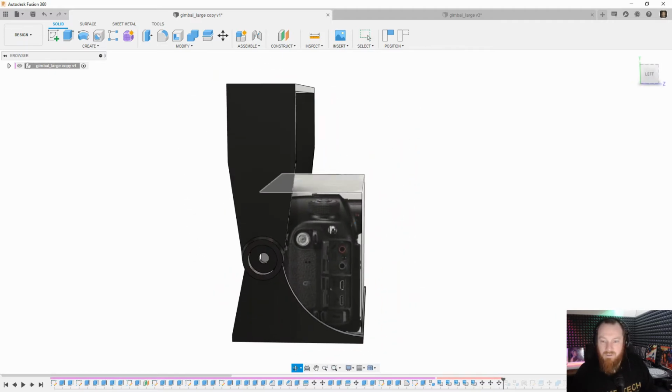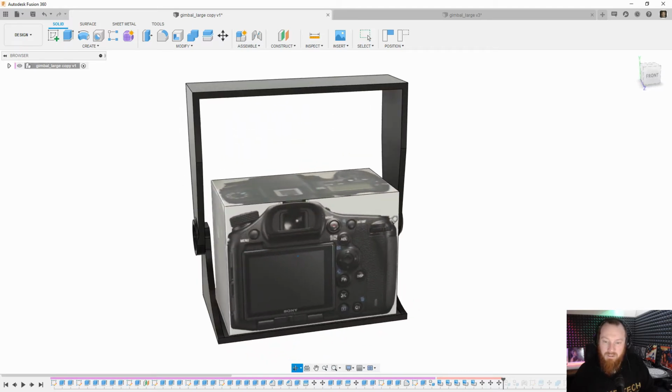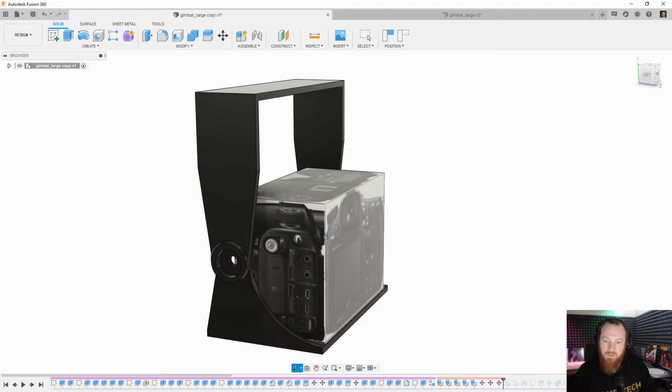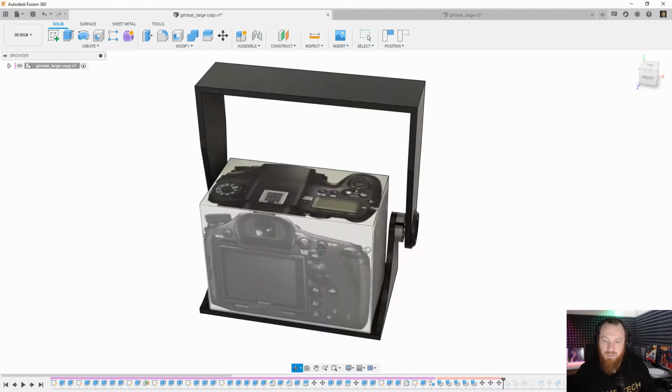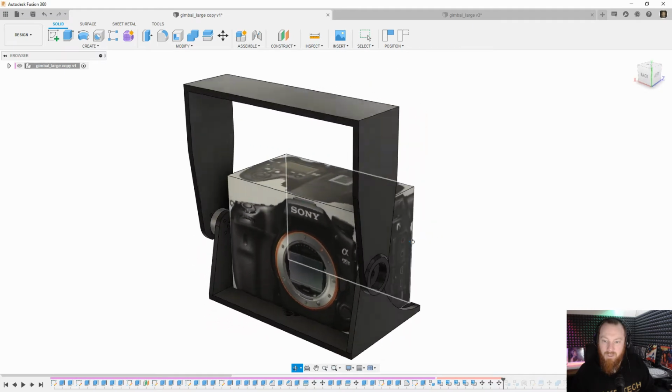The benefits of this is I can see where the ports are here, and I get an idea of where cables need to come in and out, and if someone wants to push a button on the side or something like that, they can still get their finger in there. So that's sort of the idea behind why I'm showing this video.